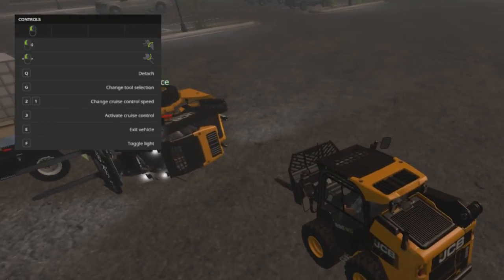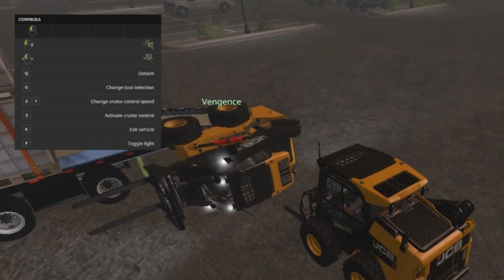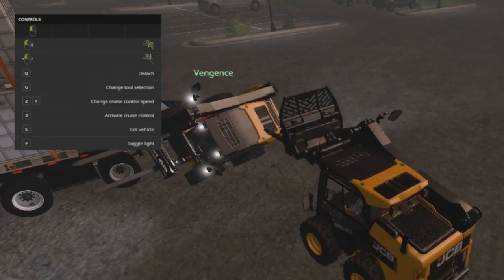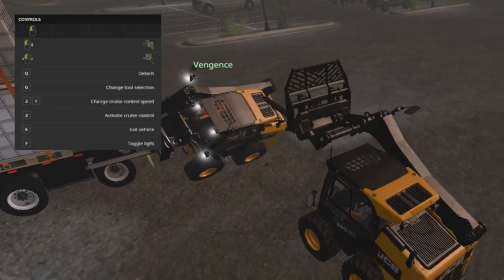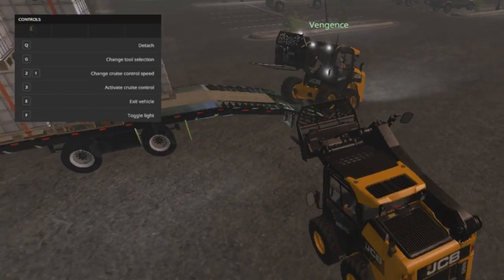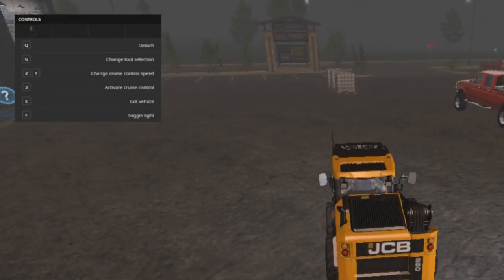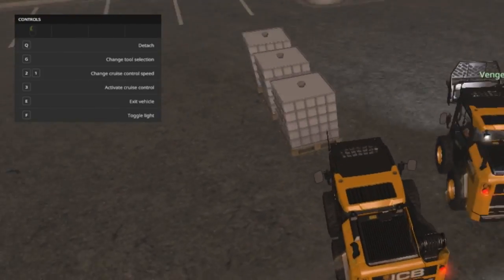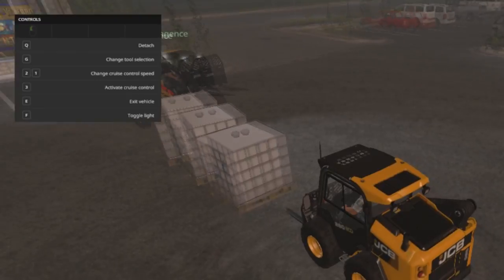Vengence of Fast Lane, we're having technical difficulties, sir. Need some assistance. There we go. Oh, lit. Lit up. There we go. Teamwork. I like it. What's the speed race, ladies and gentlemen? This is my crate. Catch. Oh shit, that was quite aggressive.